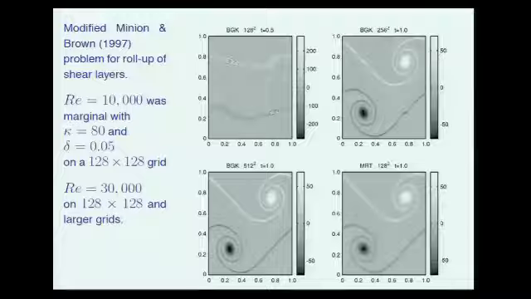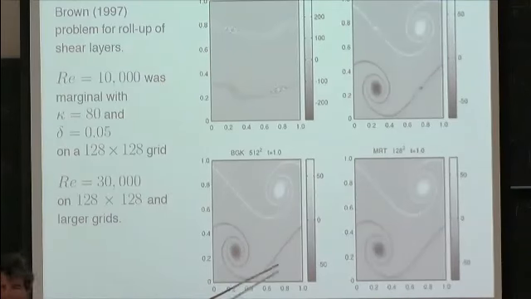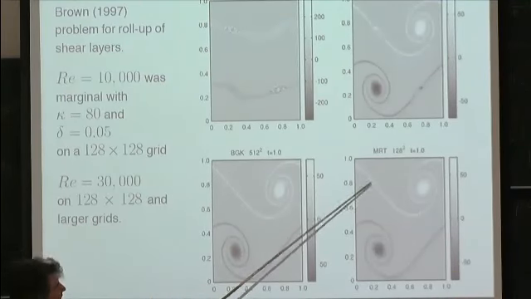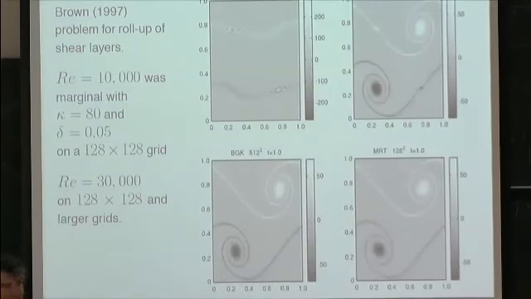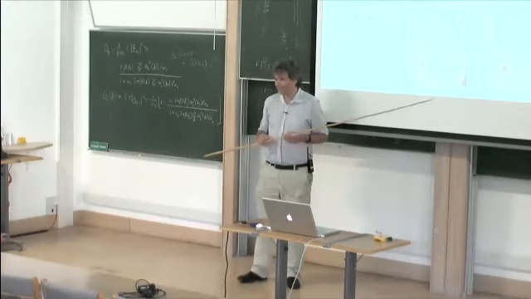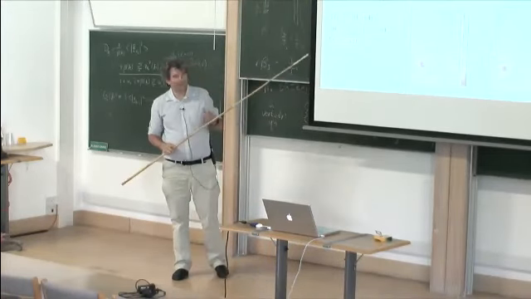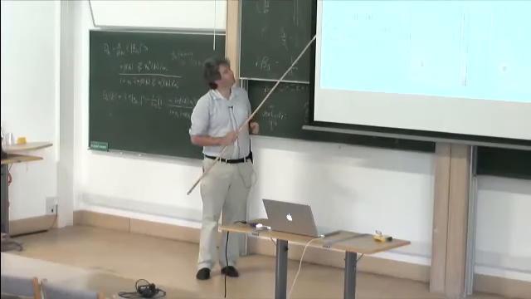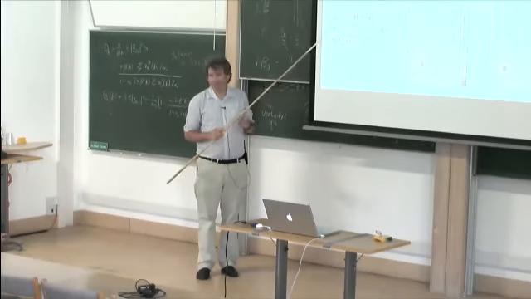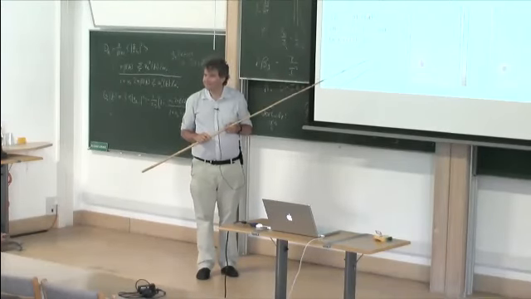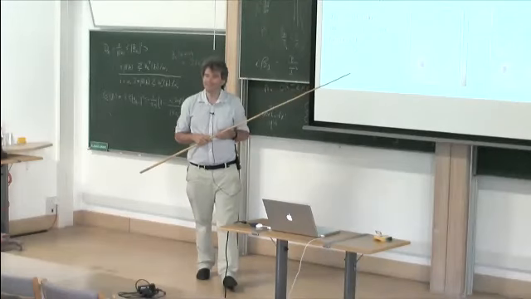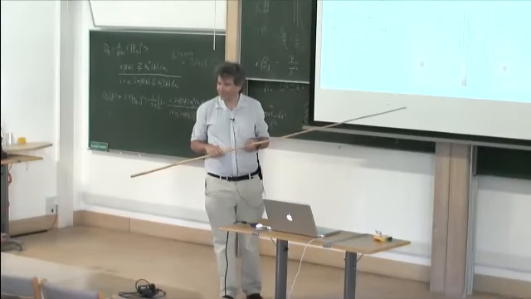But if I then do a modified form of Lattice Boltzmann, which I'll explain later, then even on 128 squared, you get qualitatively the correct solution. You've got straight shear layers, no instability, no spurious vortex. So as far as I know, the only numerical scheme that can do this problem with these Reynolds numbers on a 128 squared grid is Lattice Boltzmann. So it may be useful for something. It's not a totally insane way of doing CFD.